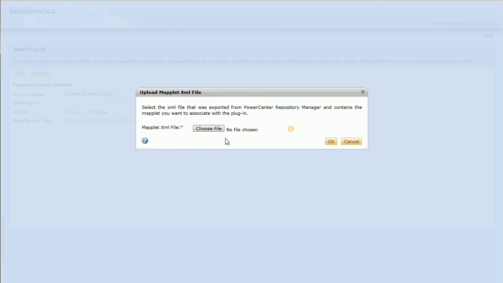In particular for Twitter, I've created a plugin where I'm accepting a load of arguments such as the search query term, a tweet ID or a since date, and then I'm going and making that API call. Those results come back to me as an XML result, and then I'm stripping out the particular values I'm most interested in, and those get output in my plugin. So that plugin I would upload via this view.